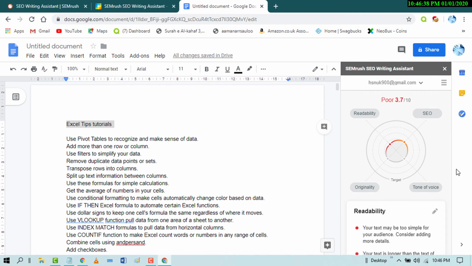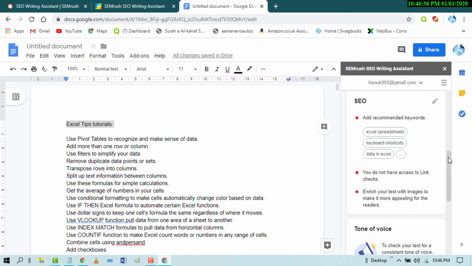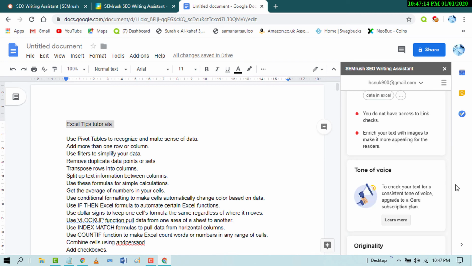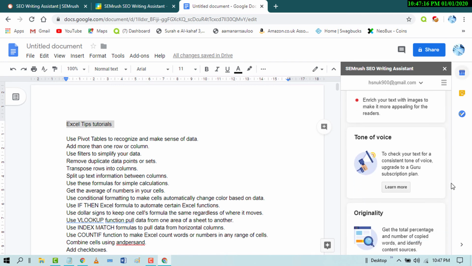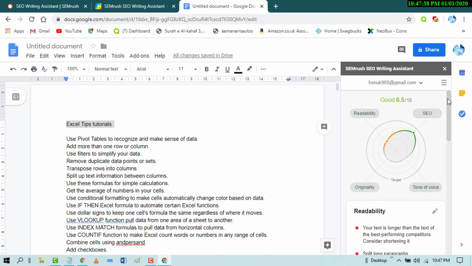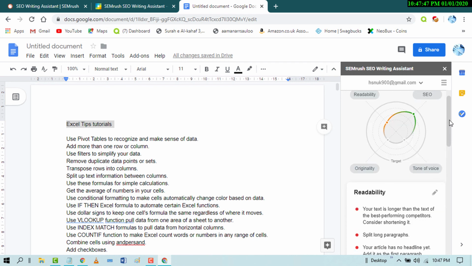So now after that setting, we have a nice rating. Now it shows some more keywords which we should use in our content. So use this feature and it will help you rank highly on Google. Use this add-on and it will help to rank your content and article highly on Google.